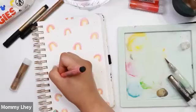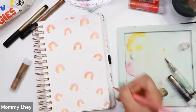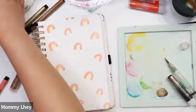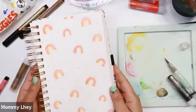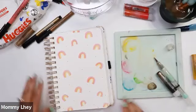This is so pretty. Oops, it was still wet, so I made a little bit of mess. That's what I was kind of talking about. Embrace the mess. And also really helpful is that if you're gonna keep a journal, make sure to really date it, because that's when you're gonna know, oh, this is from, you know, 2015 or 2021.